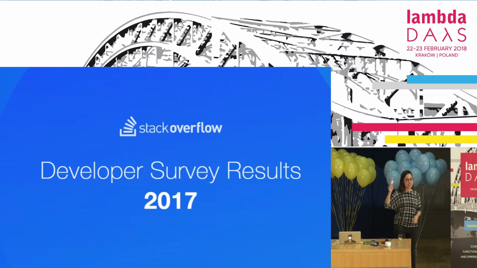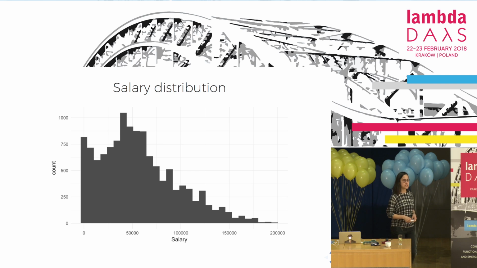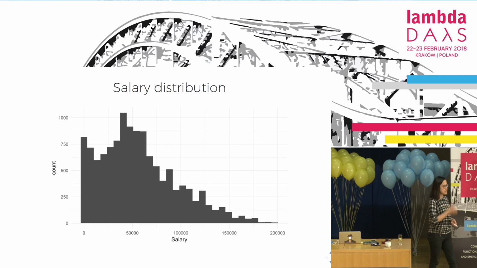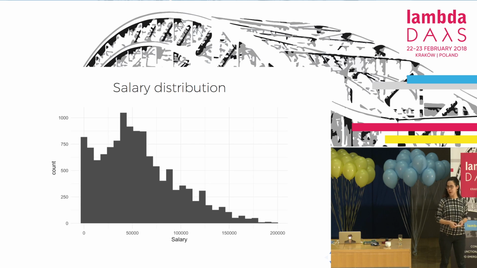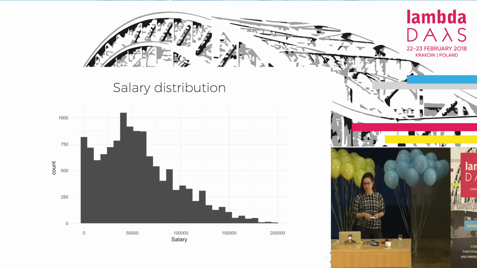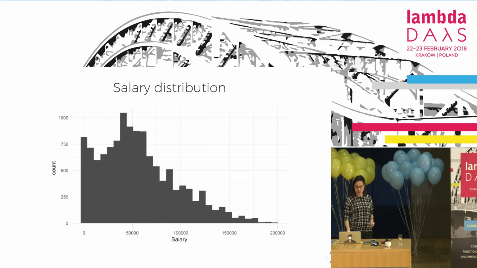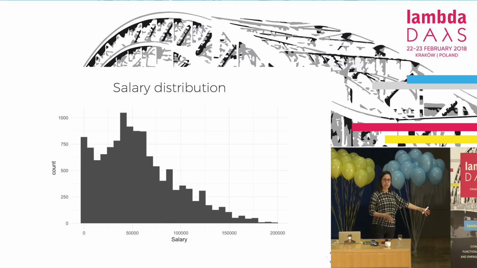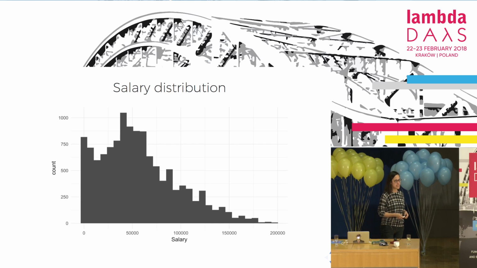So I was looking at the data they gave for download, and I looked at the salary distribution altogether. These are salaries that people reported worldwide in dollars per year. And this is just a histogram of the people, and I noticed that this looks a little strange. Why is there a bunch of people in the middle who have salaries around $50,000 per year, but there are quite a lot of people in the beginning, near zero, that are reporting very low salaries? So I was thinking, okay, that's interesting.